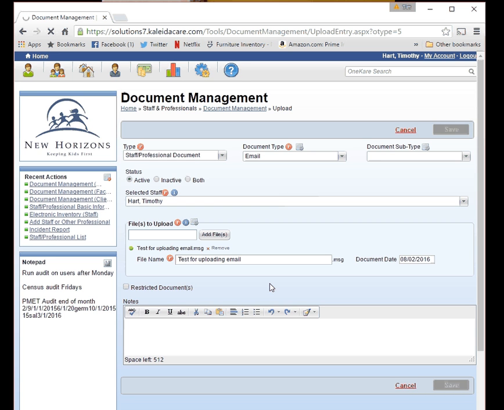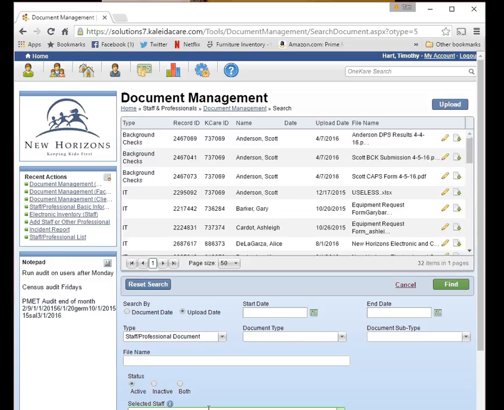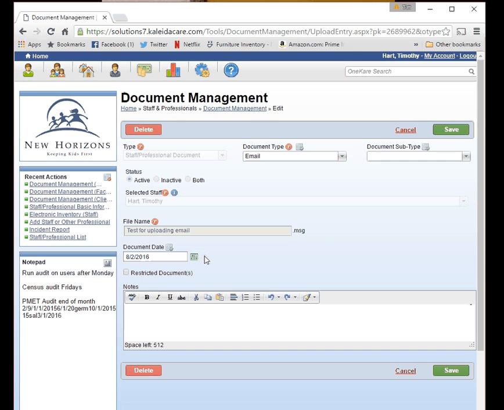Now what you're going to see is in document management, when I go in here and select myself, I have some electronic inventories that are in here. Find. Then what you're going to find is there's that uploaded message with the date. So you actually can save and archive emails that are very important to you as well. And again, you can go back and download that email just like it was and pull the attachments, or you can edit and of course delete that email if you need to. And I'm getting rid of that one.